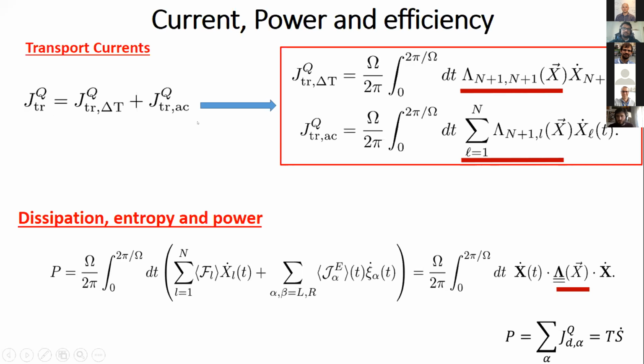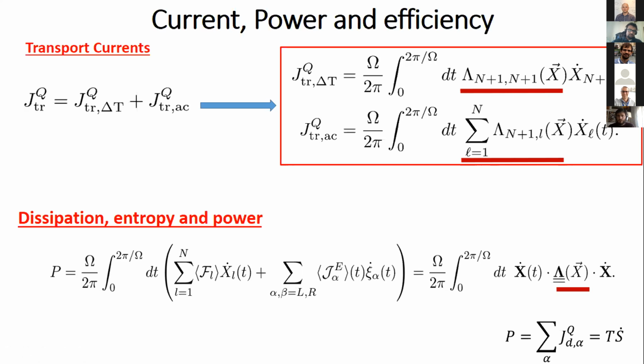And the second term, which is the pumped heat current, that is the heat current that is being pumped due to adiabatic driving from one bath to another bath. And this is given by this term here. And the driving here is X_L dot(t), which means the time differentiation of different energy parameters of the system. So after this, we would like to also define power, or the work that is being performed on the system. It's very easy to define power in this formulation.